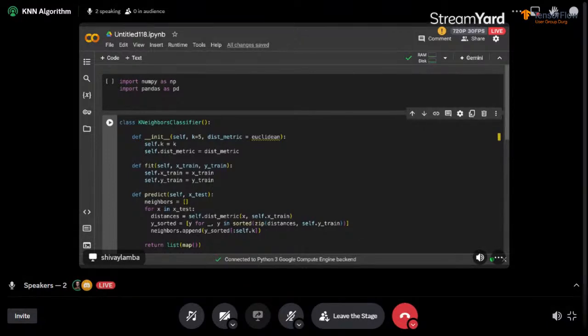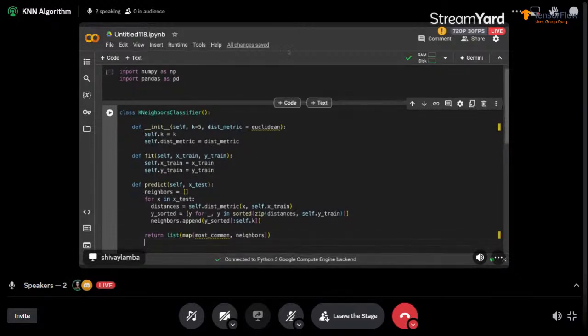Now we're basically mapping that, okay, for each of these distant points, which class does it actually belong to, right? So you're basically returning that. Returning the list of them using the map function, we're basically returning the value which is the most common over here. And we're also passing our neighbors, which we have defined.